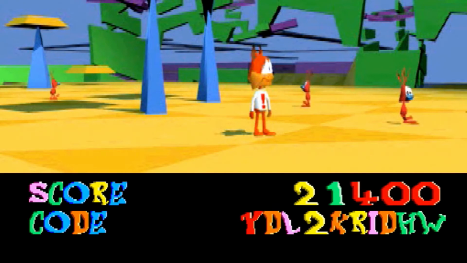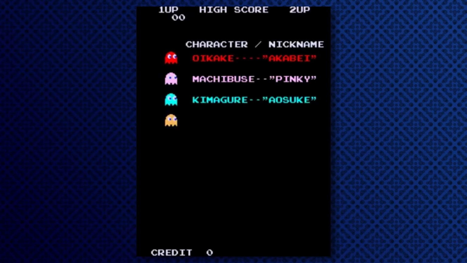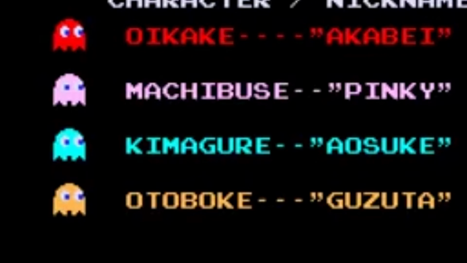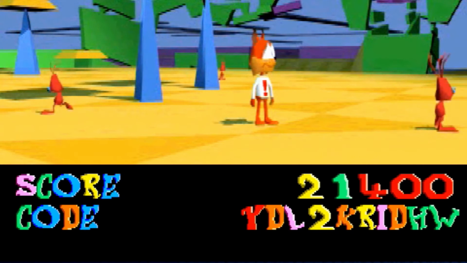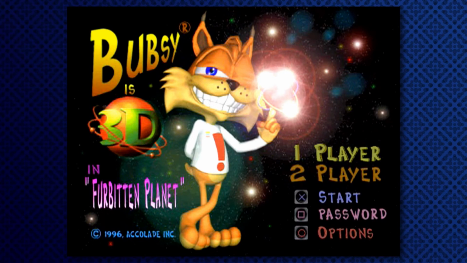Seriously, the font in the menus. How do you screw that up? Pac-Man got that right in 1981. Why is this a problem in 1996? How hard is it to make a font look decent? The PlayStation, as a console, as Sony's first attempt, is worse off for having Bubsy 3D on it.